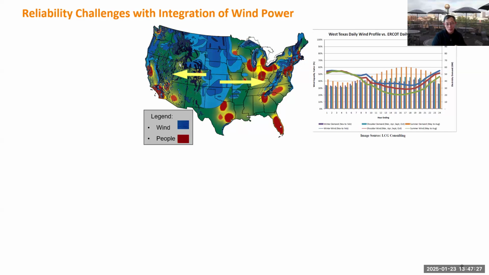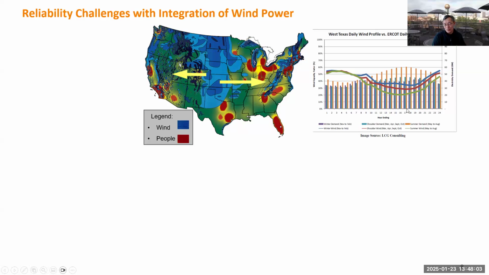If you do a simple calculation to compare the total generation by wind and the total electricity needed by people, even if those two numbers are close, you cannot fully rely on wind generation, because you need a very strong transmission grid to deliver the wind energy to the cities, to the users. Otherwise, you cannot get the electricity. So number one, you need to build a very strong transmission grid.